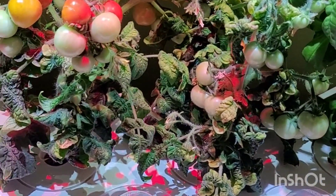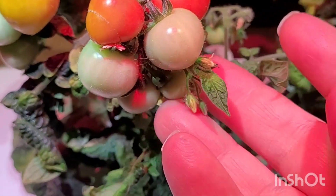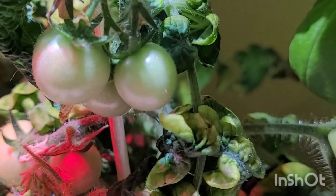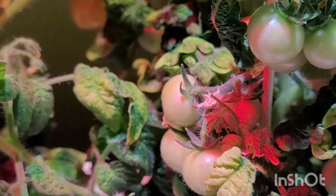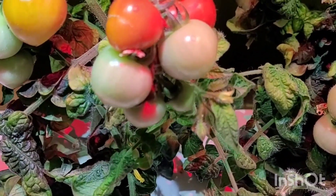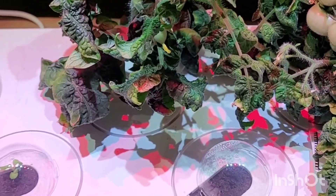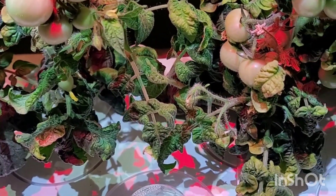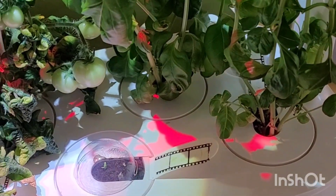The tomatoes are fantastic. I cannot wait — we are so close to having some red tomatoes to go with our basil. They are just loaded with lots of green tomatoes that are turning orange and then red soon. It's gotten so heavy and I'm sure it's very root-bound, so after we start harvesting some of the red tomatoes, I'm going to move these to a regular pot. We're almost warm enough to where they can go outside, and I'll likely do the same with the basil to see if we can keep it going through the summer.